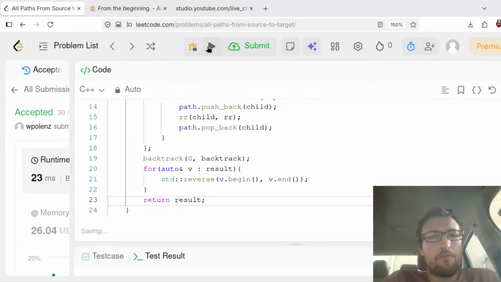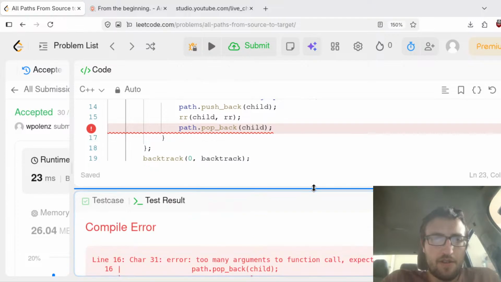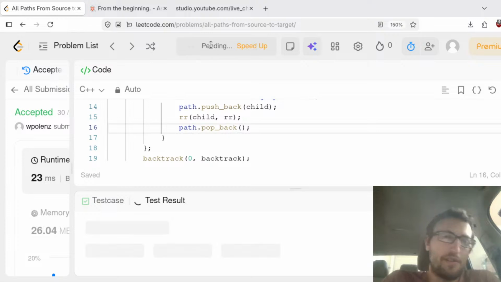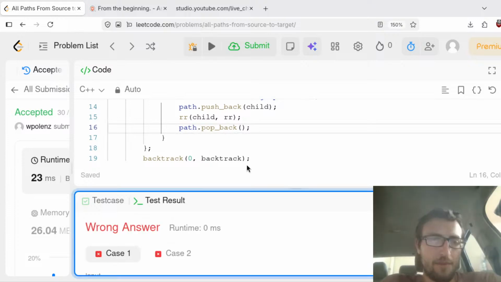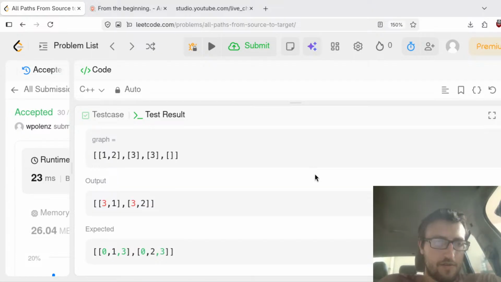Yeah, this is much simpler, much faster to program. And it'll be a faster runtime too, because I won't have all the extra memory. 3.1, 3.2.